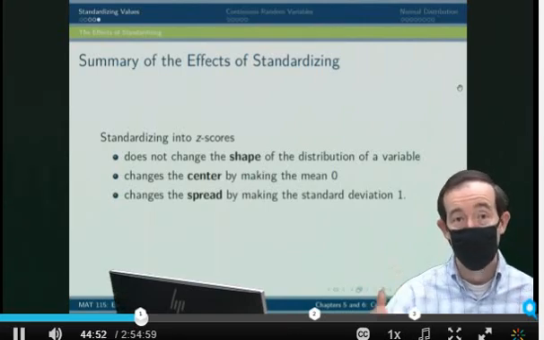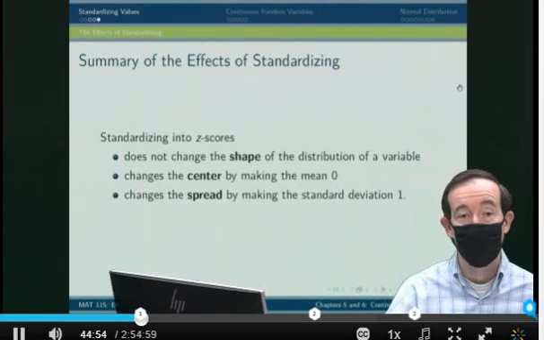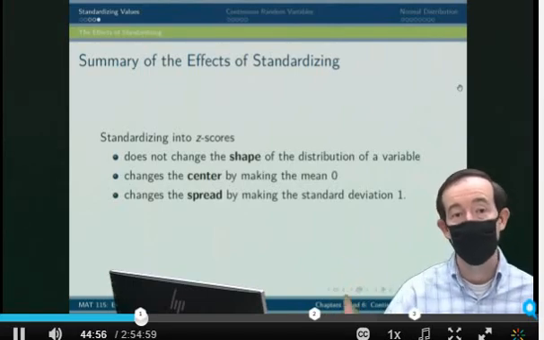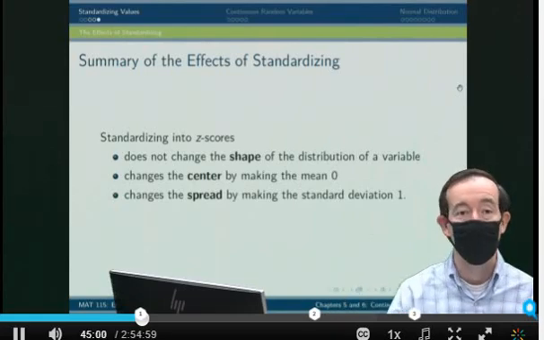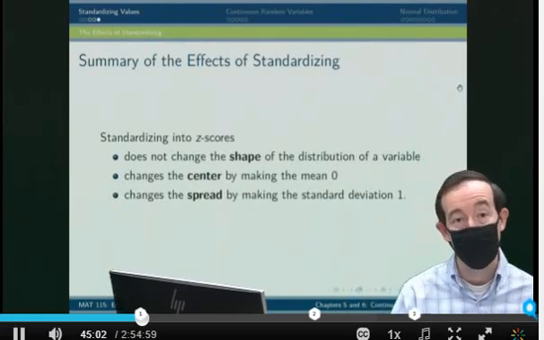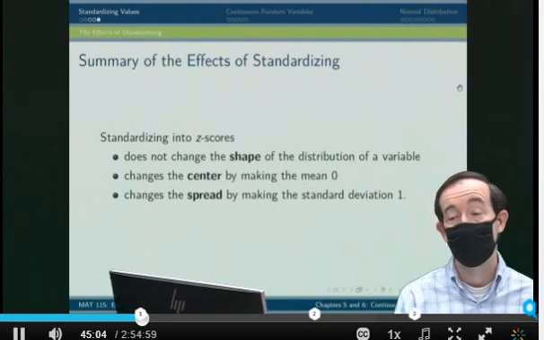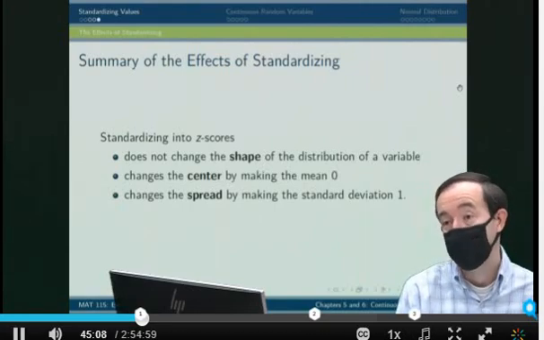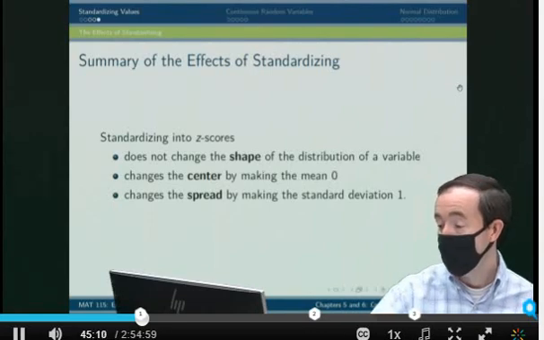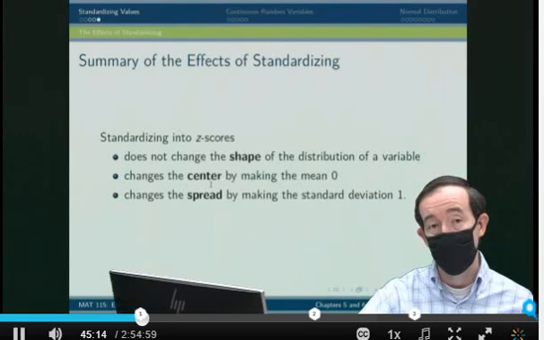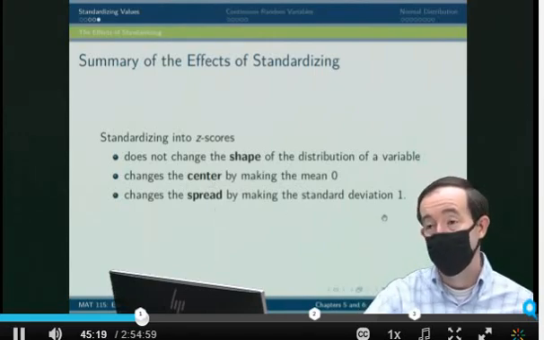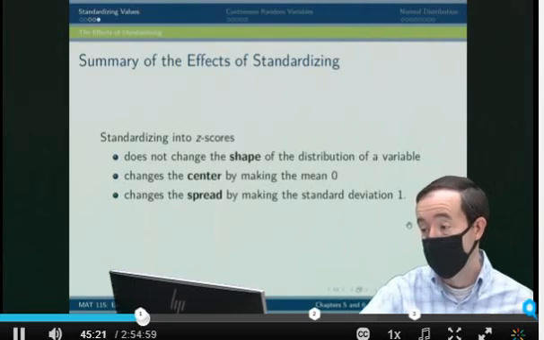And so when we look at a specific value like x equals 2, I don't have to do anything else with it. I know it's 2 standard deviations away. And I can compare that directly to somewhere else where I've computed x equals 2.1, and I know that the 2.1 is further away from the mean. Simply because I know 2.1 is a bigger number than 2. And that's all I need. So this standardization doesn't change the shape, moves the center to 0, so that the mean is now 0, and changes the spread so that the standard deviation is now 1. Those are the key things to remember.